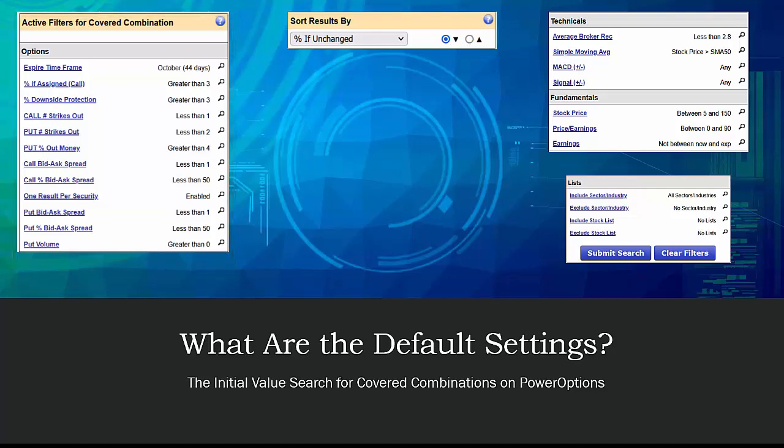The results are sorted by the highest percentage unchanged, meaning if the stock did happen to stay at the same price, we'd be looking at the highest percent unchanged results at the top of our search so that we could evaluate positions that gave us a good return if there was a dull market or a very neutral market. Remember, this is a neutral to bullish strategy. We do want the stocks to go up to get near to that max return on the call side, if that is our goal, and that was explained in the other webinar.